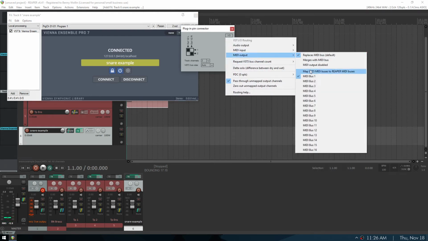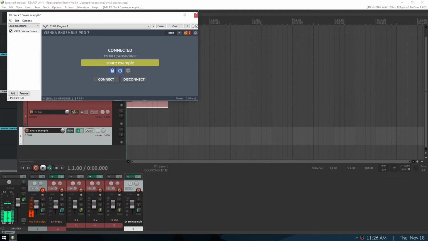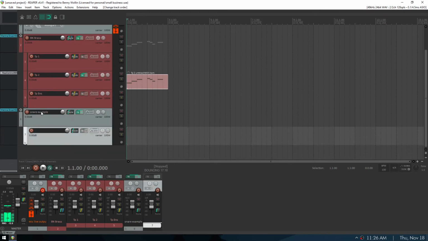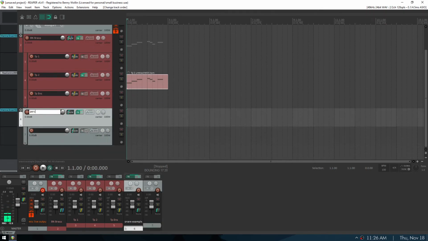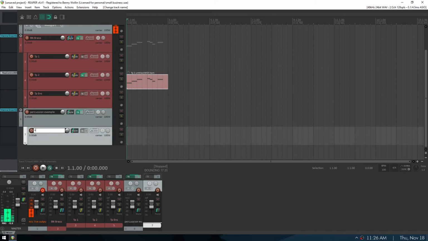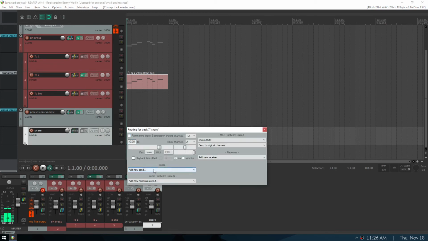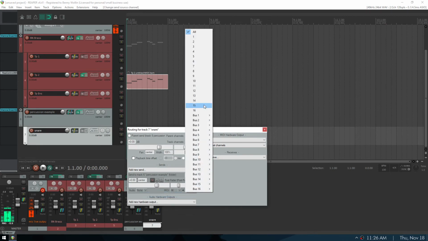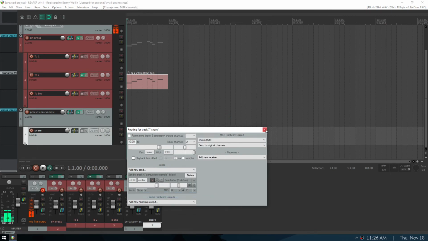Use buses. I don't think I need to do that in this case since I'm just doing it on one channel, but this is how I would actually do it. Well, let's do it properly. So I would actually have this as a sub-channel. This would be like my percussion example, and then here would be my snare. And so I would make sure that that snare is routing all of its MIDI to my percussion channel, no audio, all MIDI to bus 1, because that's where the snare drums are.